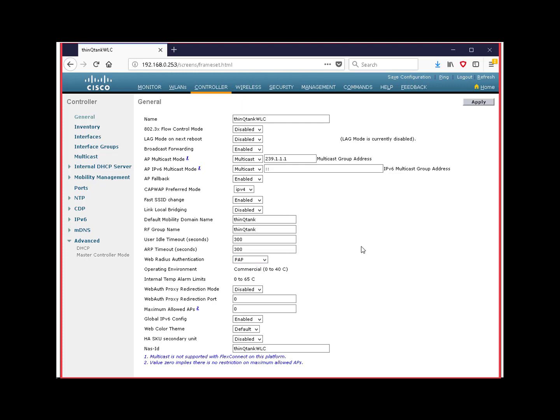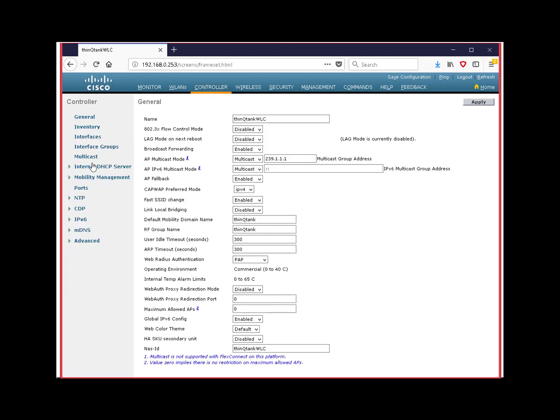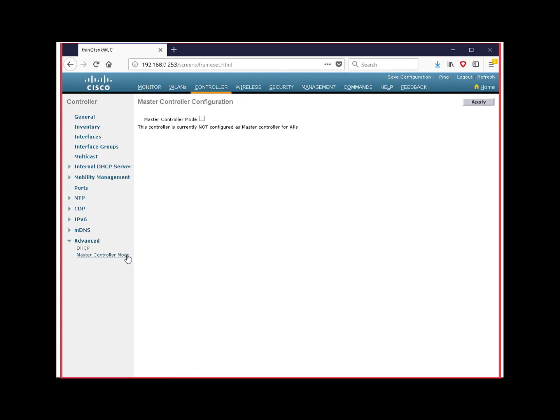I have an older version of software, so sometimes I can't remember where things are here. Let's see, master controller. I think it's under advanced, if I'm not mistaken. Yeah, master controller mode. So you would just check this box and identify this controller as a master controller.